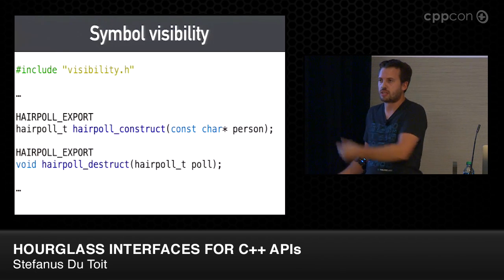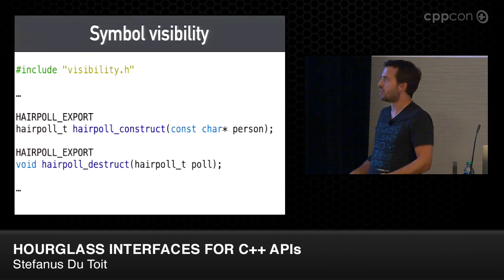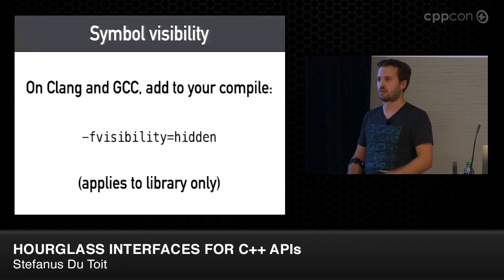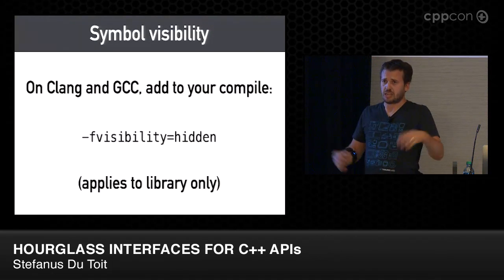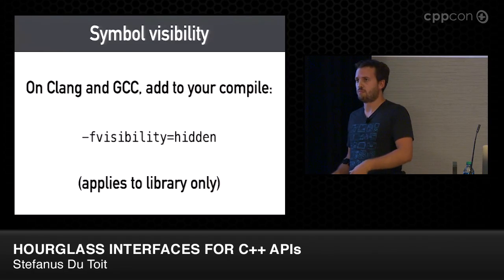You'll need to do something like this to get things to work at all on Windows. On Linux, or Mac, GCC and Clang really, if you then add this magic compiler option to your builds, all the other symbols will become hidden. Only the ones you've explicitly marked will become default visibility. And again, your load times for your library could be a lot faster.